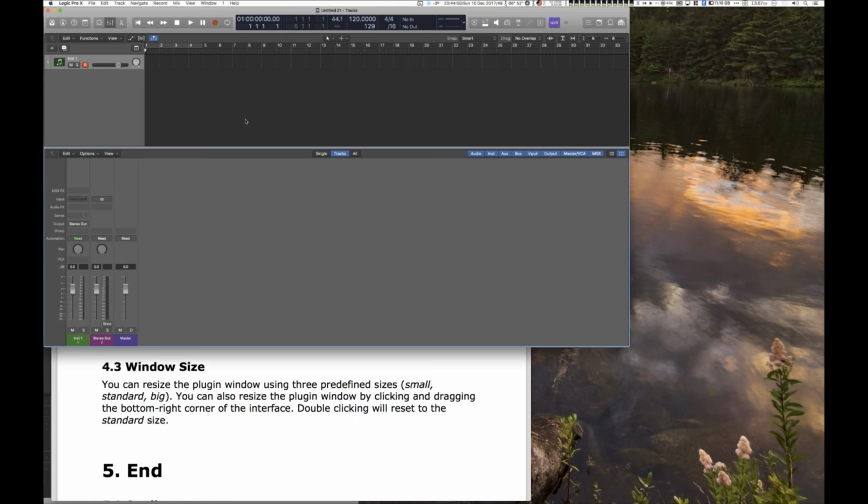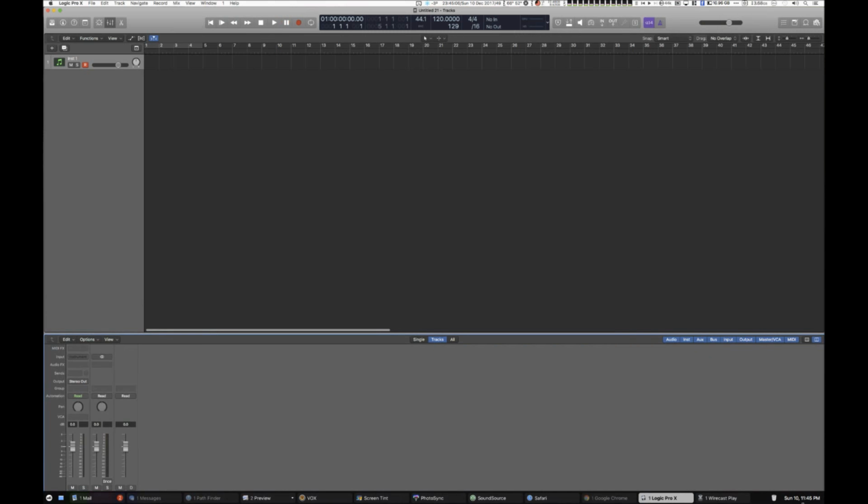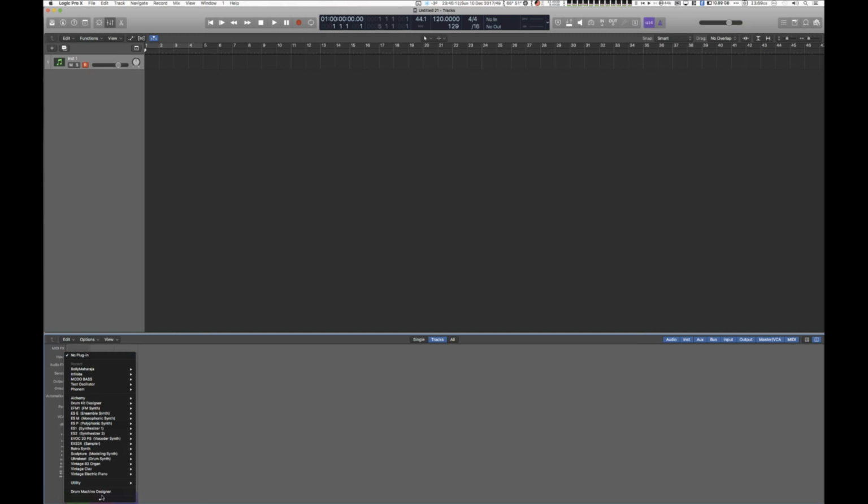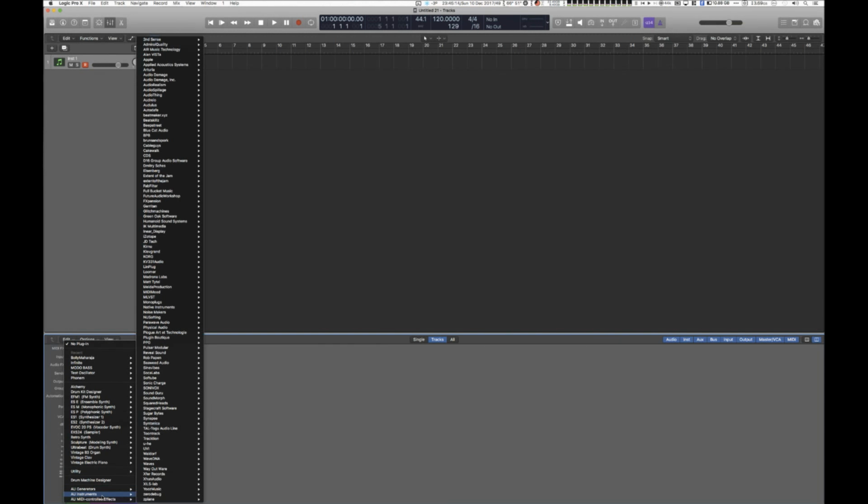I have a feeling that things like really crisp hi-hats probably work really well with this. I don't have a demo set up for this, so I'm just going to build it from scratch. Just going to run some drums through it and see how it responds. I have so many plugins.